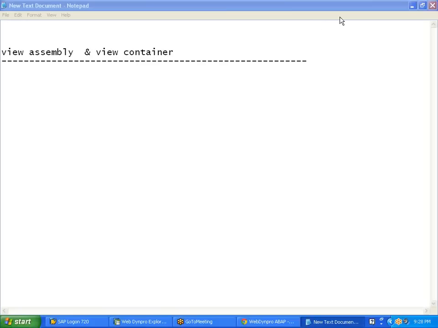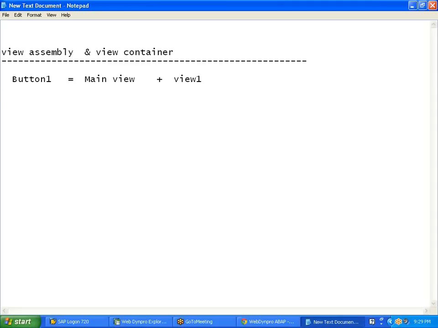So my requirement is to display something like main view plus, when user clicks on button 1, I want to display one main view plus something like view 1.